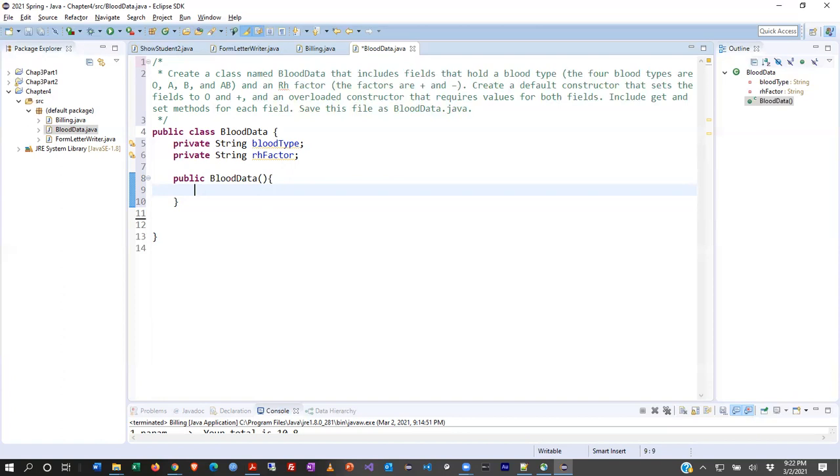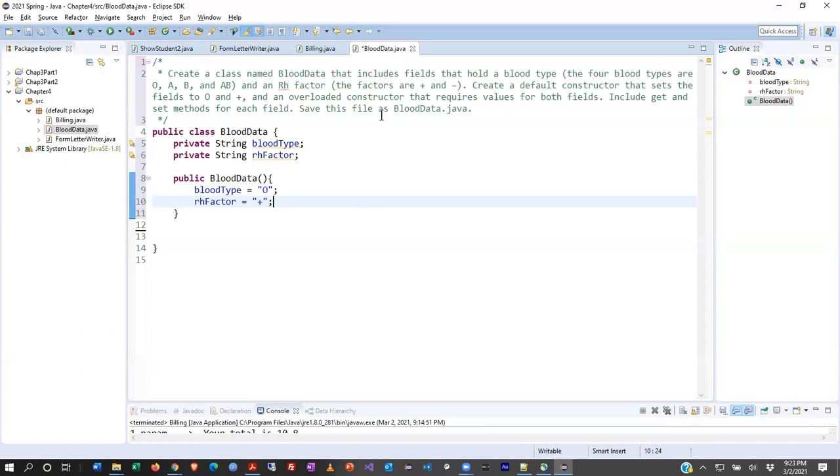the blood types. And this is really pretty fascinating, how I'm going to do this. It might kind of blow your mind initially a little bit. The first thing I'm going to do is this manual approach, where I'm just going to say bloodType. And what's that going to be equal to? Well, type O, because that's what they told us to set it to, right? So we're just going to do that. The next thing I'm going to do is set the RH factor. And what's that going to be? Well, they told us on that one too. This one is going to be positive. So now from an external program, when I'm creating a BloodData object, if I don't specify, it will automatically have blood type O and a positive RH factor. And that's the default constructor.